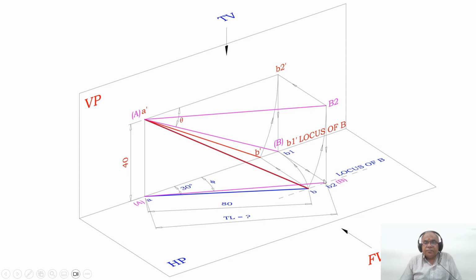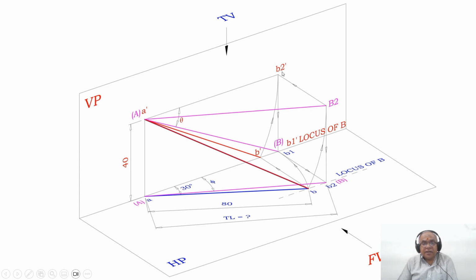So how to do that now? When you are rotating this, what happens here in space? Both capital A and B2 are above HP by 40 mm, but you have a certain inclination equal to phi. Now, as we rotate this, how exactly will it behave in the vertical plane? Looking from the front view with A dash as center, taking the radius of A dash B dash, you rotate this such that both A dash and B2 dash will be above HP by the same distance, which is 40. So both A dash and B2 dash will be parallel to HP.